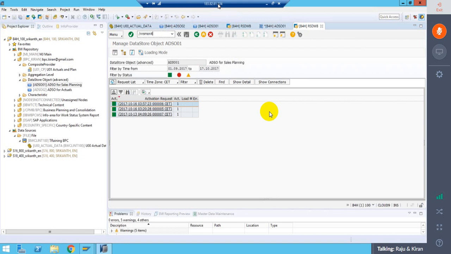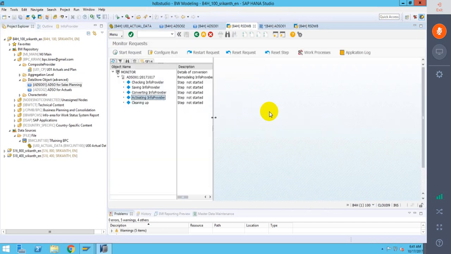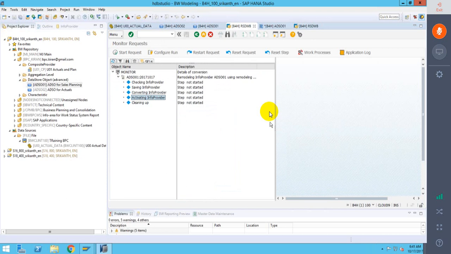Not that one. Earlier you got the other screen. Yeah, here, start request. Start request. Immediate.